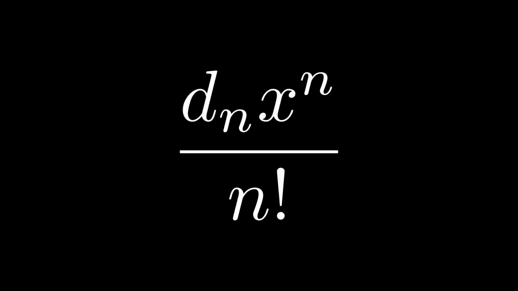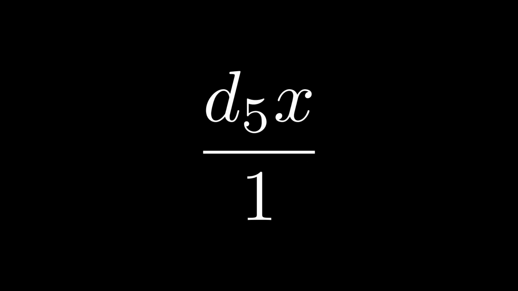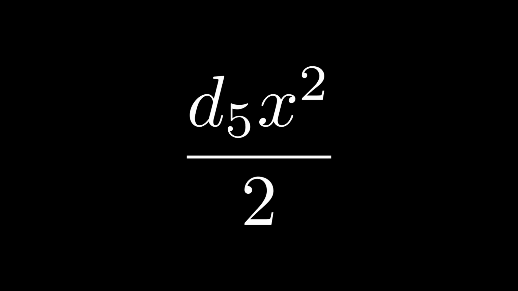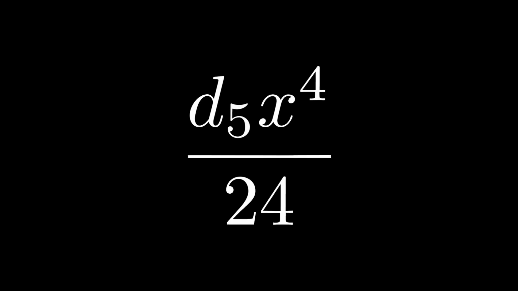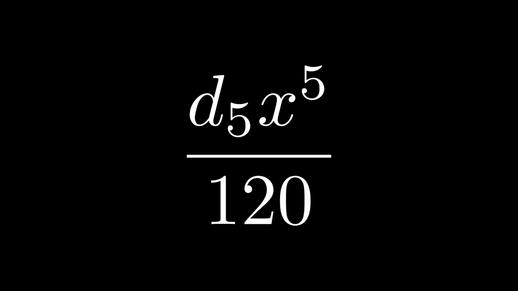Now I know that it might have been a lot, so let's replay what just happened, this time from the perspective of a single derivative. We start with that derivative. We multiply it by x and divide it by 1. We multiply it by a second x and divide it by 2. Third x, divide by 3. Fourth x, divide by 4. Fifth x, divide by 5, and there we've reached the same order as the derivative. So I hope you understand how we got here to the full sum. It's just multiplying by x, dividing, and adding another term each time for all of these separate terms.